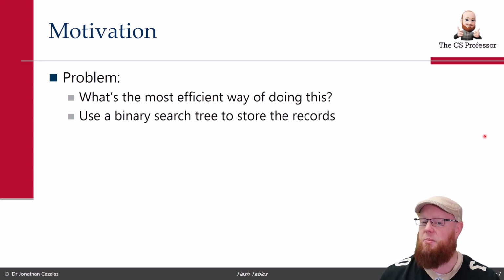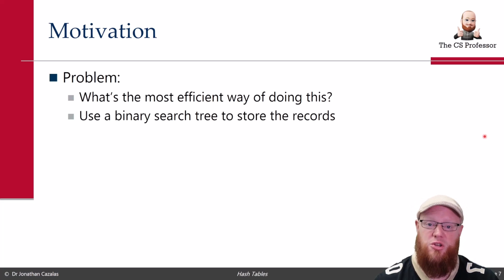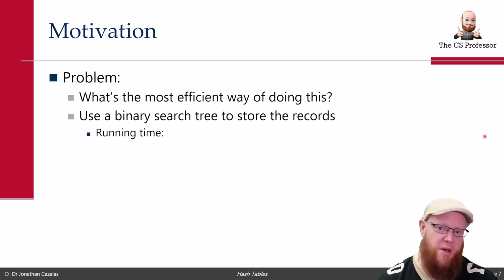Ultimately, what if we now used one of our newer structures, a binary search tree, to store these records? What would be the running time to search a binary search tree, or to add values into that binary search tree, or to remove values? Now we know that the worst case big O running time of a binary search tree is O of n, but I've said that I want you to remember in your heart of hearts, connect the idea of log n to a binary search tree, because that's really the goal of a binary search tree, to split that search space in half, even when you're inserting to the left or to the right. But in the worst case scenario, if we have a skewed tree, that's a problem.